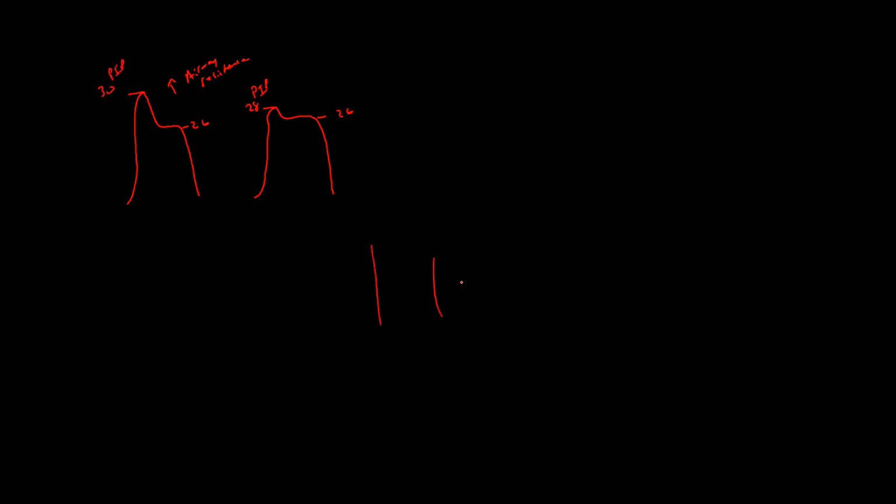And so when we bring those down into our graph, we have PIP, we have plateau. So we have 26 for both plateaus. But one of them we have 30 for peak, and the other one we have 28 for peak. So that gives us a difference of 4 and a difference of 2. That's what we're talking about with the difference between these. Okay, so actually your compliance stayed the same, but your resistance went up. Yes. Now I can see what you're talking about.